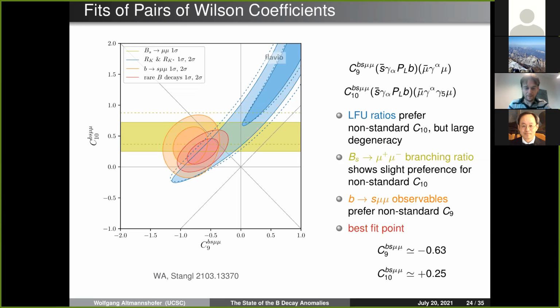And does your model for L mu minus L tau with some vector-like fermions accommodate this red region, or just roughly, qualitatively? Yeah, so the model sits actually down here. So it only has C9. It predicts that C10 is 0. So this model sits right down here at the purely vector-like. Yeah, so at the 1 sigma border of this range. Right. I see.